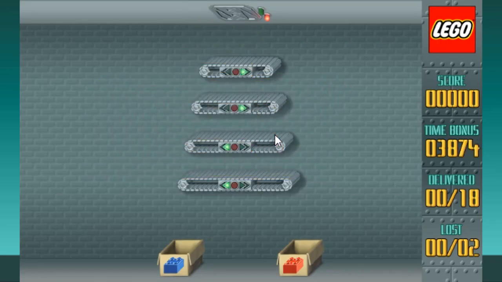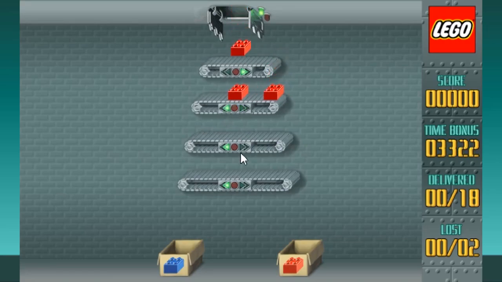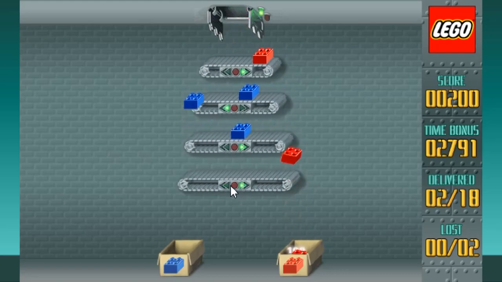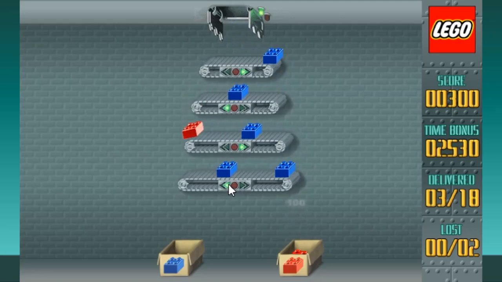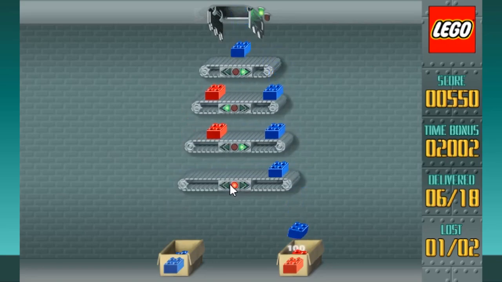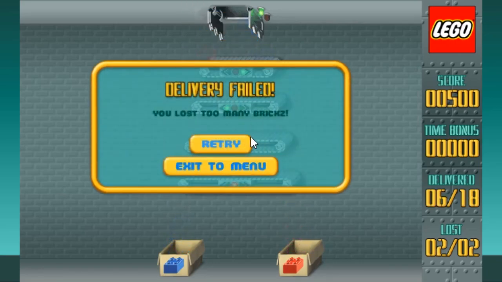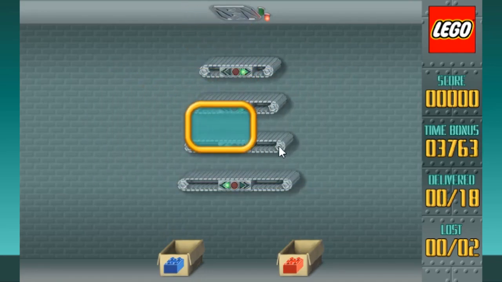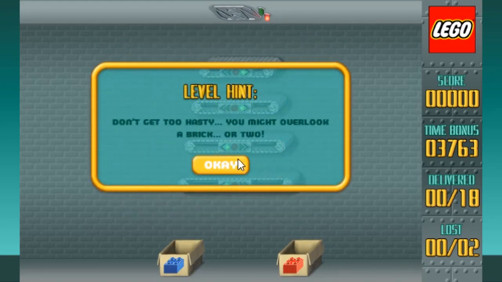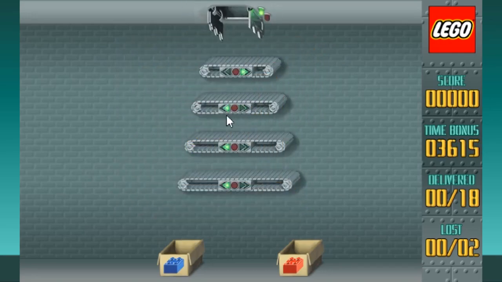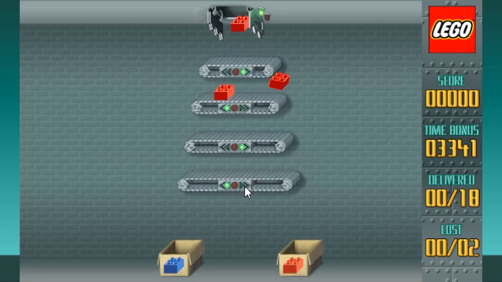Uh-oh, Fast and Furious. Think fast. What's the strategy here? Snaking? Really? I think I make the bottom block full speed, or not actually. Yeah, I think this is not something, I don't think the right bottom block needs to be at full speed. Hint. Oh, what? Okay. I don't think that was very useful, but okay. Yeah, it says don't get too hasty, but in fact you've got to get hasty.